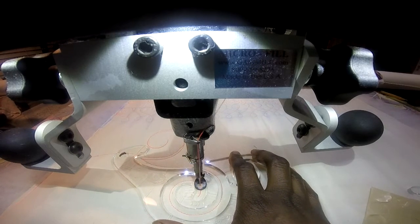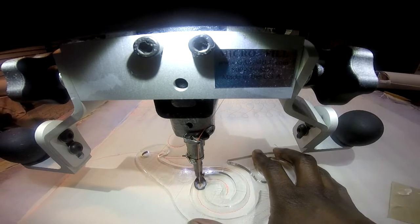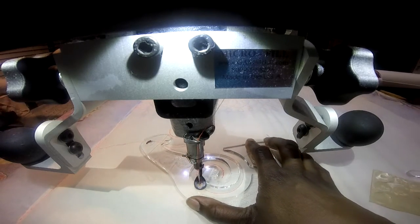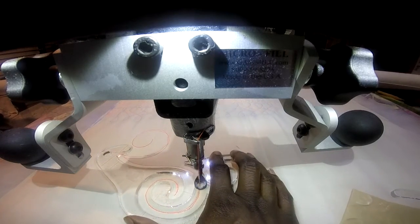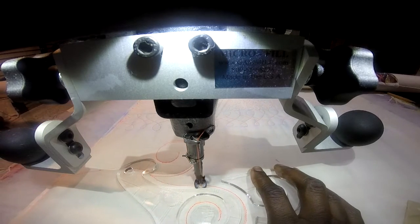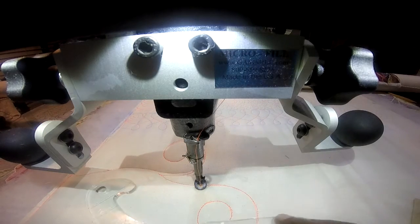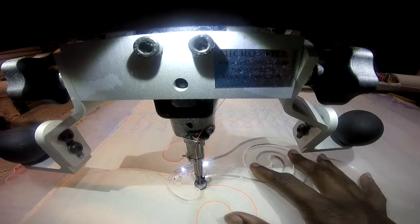As I was stitching this, I realized that I really like stitching from this side of the ruler better than I do from the other side, with my power still being on the left side of the machine. So that was an eye-opening experience. It looked a lot better on that side. So just to make sure, I went back and did one more on the other side.